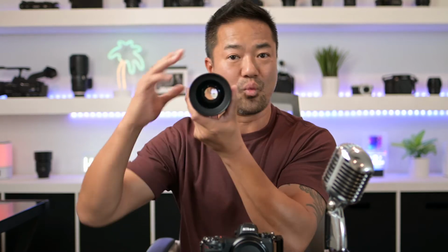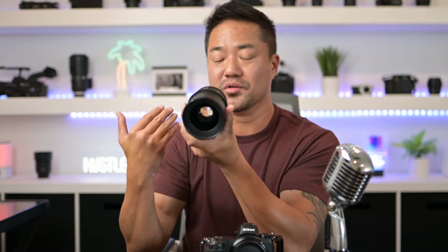So the two things that aperture controls are how much light to bring into your camera and also how much blurry bokeh you want in the background. Those are the two things that you control. So first off, how much light? It's pretty obvious that if the ring is wide open, a lot of light can come through, just like how water flows through a bigger hole. And if you close it, not that much light can come through. So that's how you control how bright and how dark your photo can be.